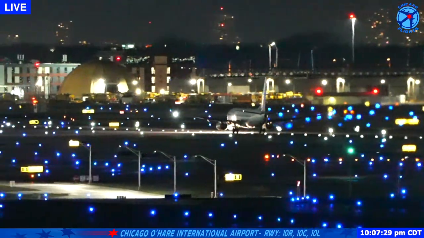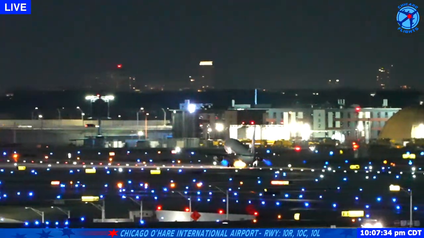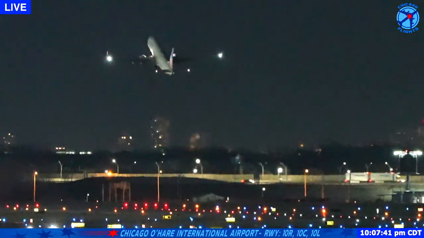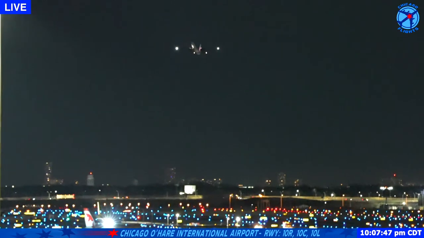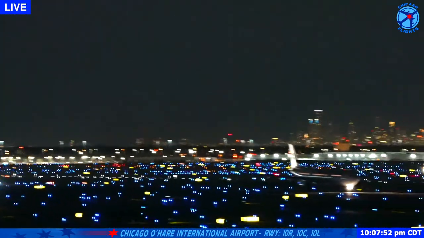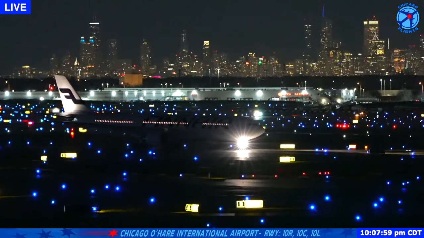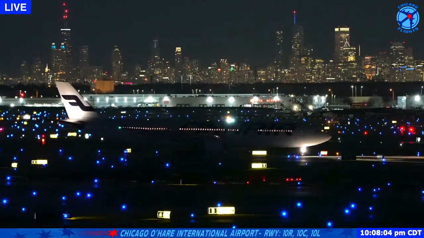Heavy, you'll hear tower the wind at 330 at 3, we're going to run your left at Delta Delta, line up and wait. Delta Delta, then heavy. 125.0, good night. 3740, Echo 4, Echo, Tango Tango, hold short of runway 9 right.